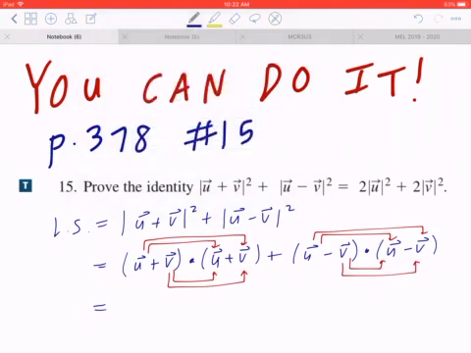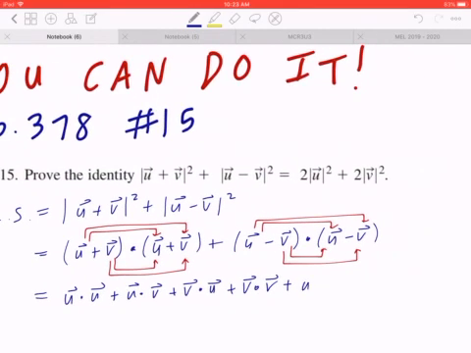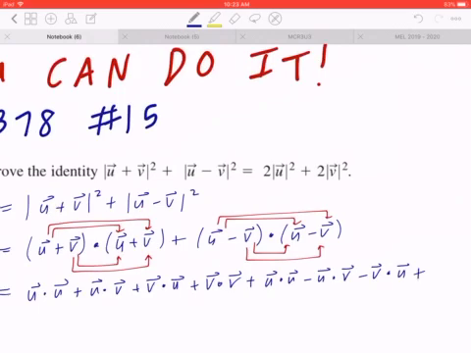Now if I look at the first arrow, that's going to be vector u dotted into vector u. The second arrow is going to be u dotted into v. If I look at the bottom arrows, it's going to be v dotted into u. And the last arrow in the first set of brackets, it's going to be vector v dotted into itself. Now likewise, if I look at the second part, it's going to be u dotted to u minus u dotted to v minus v dotted to u. And negative times negative is positive, so plus v dotted to v.